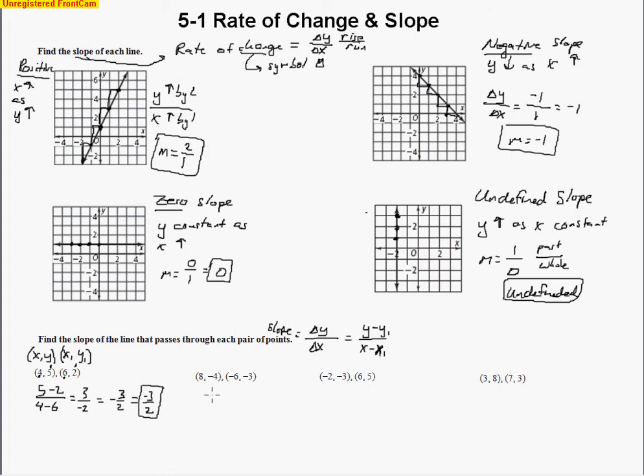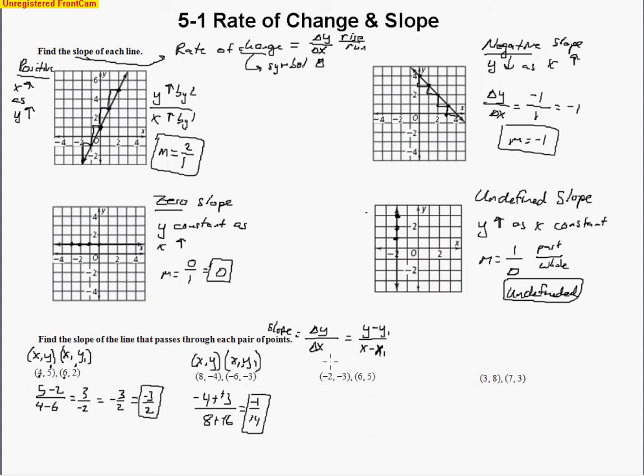So on this one, same sort of thing. We're doing the change of y over the change of x. So I am going to have the first point be x and y. The next point is going to be x1, y1. And so I just substitute. So I have negative 4 take away negative 3. Down below I do 8 take away negative 6. And so I add the opposite. So when I add the opposite, this becomes a negative 1. And add the opposite here, you get positive 14. And that is our slope, negative 1 over 14.